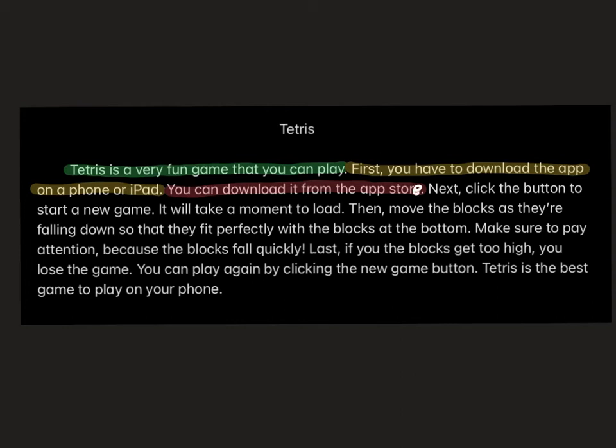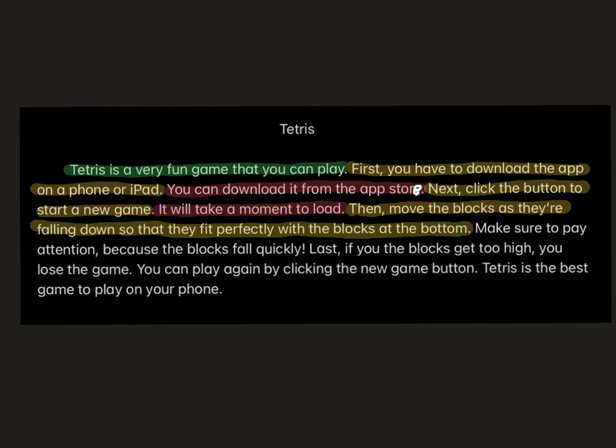This should be an E. Next, click the button to start a new game. It will take a moment to load. Then move the blocks as they're falling down so that they fit perfectly with the blocks at the bottom. Make sure to pay attention because the blocks fall quickly.